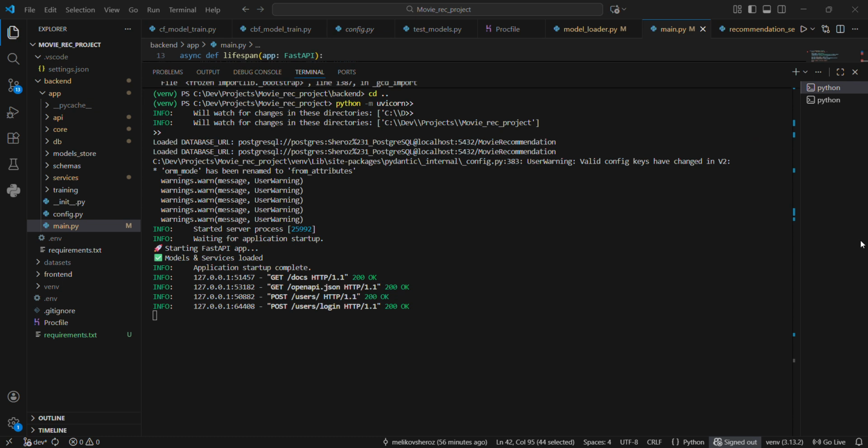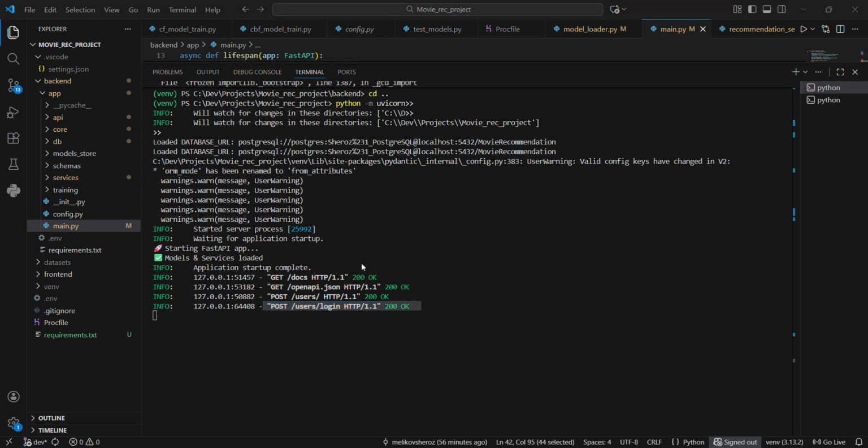We got a 200 response body, which is successful. It gives me the message login successful, and then the user ID, and then admin. As you can see here as well, the login was successful.